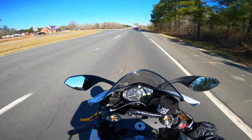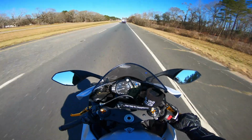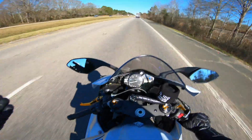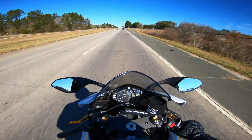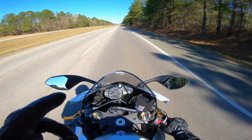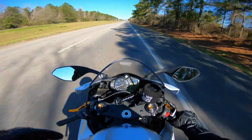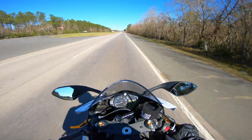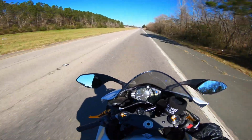So, some mods on the horizon that I plan to get. Like I said before, definitely got to get this thing tuned, get an exhaust thrown on it, and this definitely needs a quick shifter. I mean, it's fine without it right now. What else? Just a few cosmetic things here and there. Probably get a zero gravity windscreen, and a new chain and sprocket. I definitely want to go to a 520 conversion and go one tooth down in the front. That's a good balance between gaining a little bit of bottom end and still retaining your top end. And I think it's only like a 6.5% torque gain.